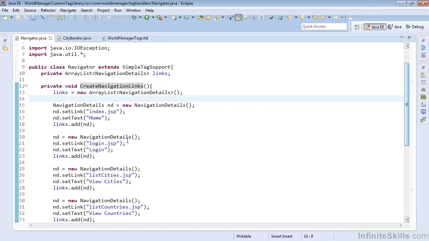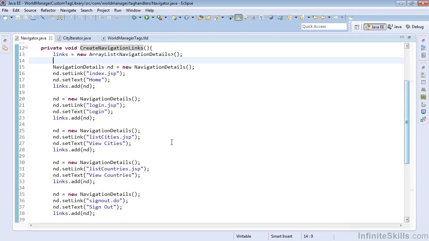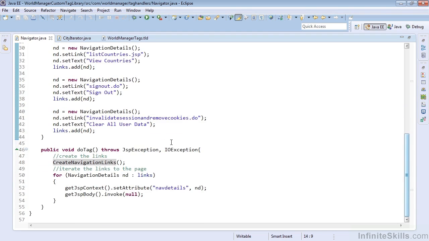Now you'll note to yourself, wow, so now all of our links are hard-coded into code that has to be recompiled every time we want to change these links around. If this is the way you were going to go about doing it, absolutely. Here you'd have all of your navigation details hard-coded, so every time you make a change, you would have to modify this list. So it's not necessarily the best use of a tag. However, it is a good use for our sample here that we can see how we might use the tag in action. So by doing this, we've created a list of different links, and then what we'll do is just simply use a tag to display these links on our page.